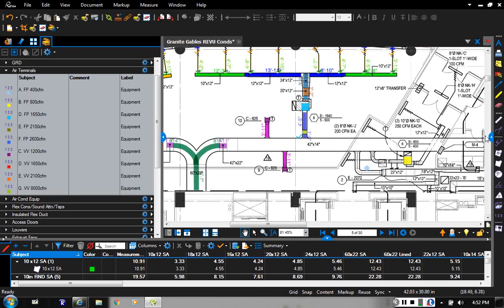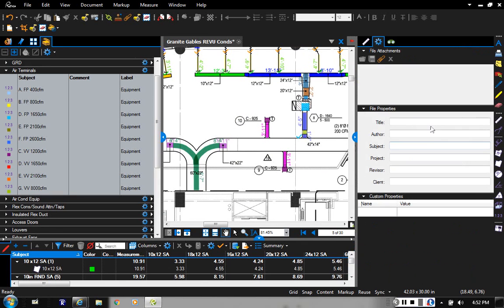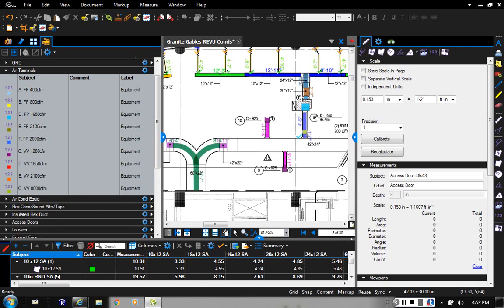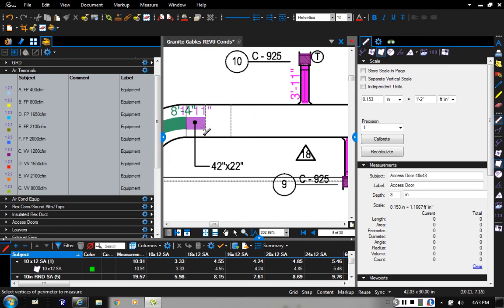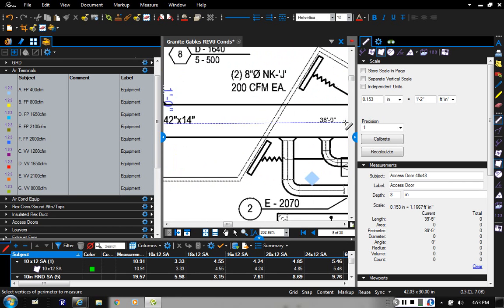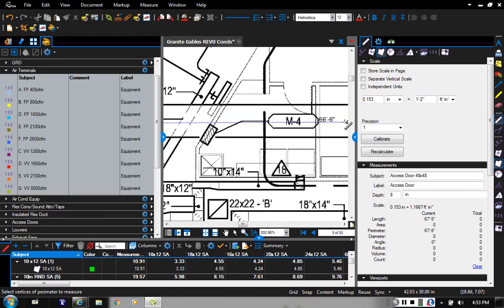Next we go over here. You see this little blue arrow? It's right on the right hand side. That's going to open up our conditions. Since we're doing the perimeter of the material, in this case it's duct, we're going to click on perimeter, which is the third from the right at the top. Next we're going to come down here and go to the line where it starts. We're going to click once, and we're going to drag over until the end of our 42 by 14 inch duct.